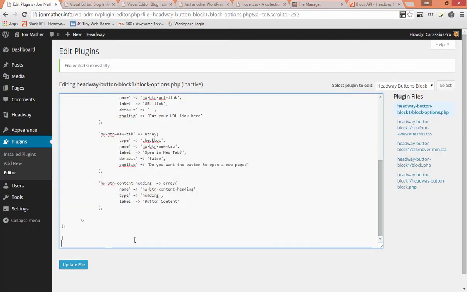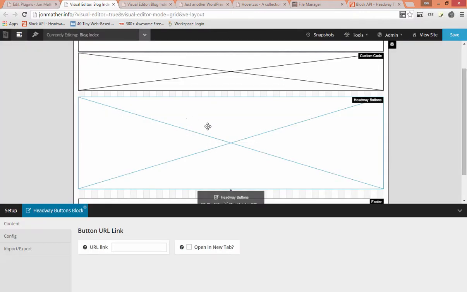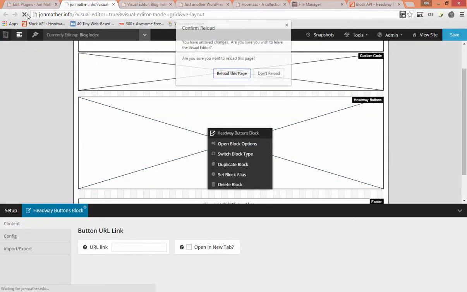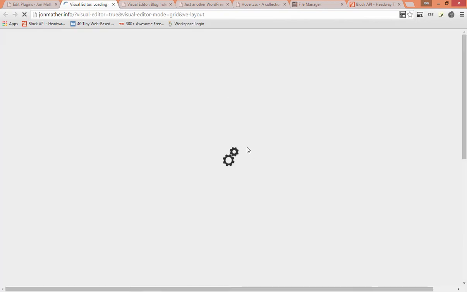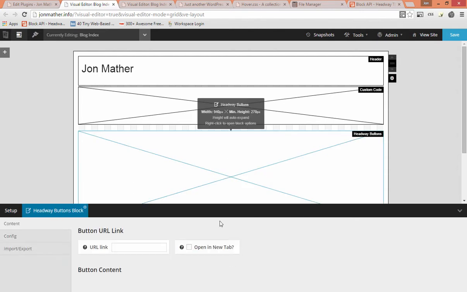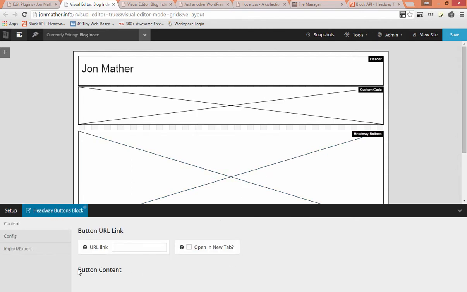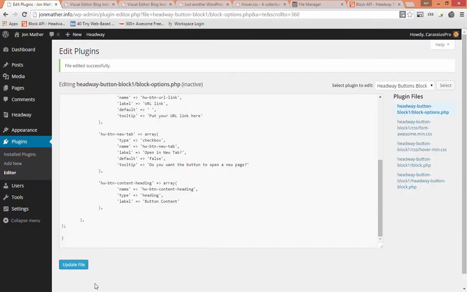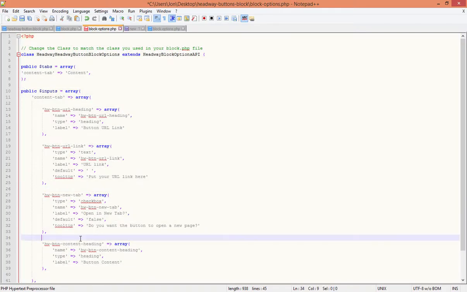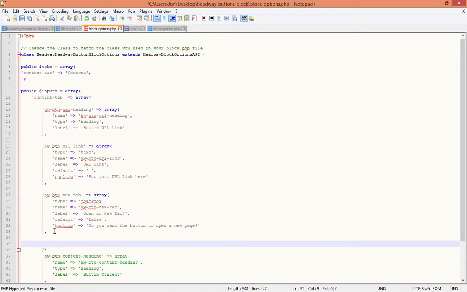We'll go Control V to paste that in, hit update. And now when we refresh and open our block, you can see that brings it down to a new line. Whereas if I was to, let's just comment that out, and let's add in our next field, so we'll copy this.